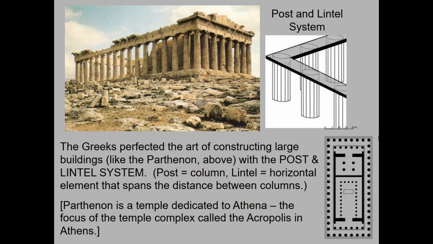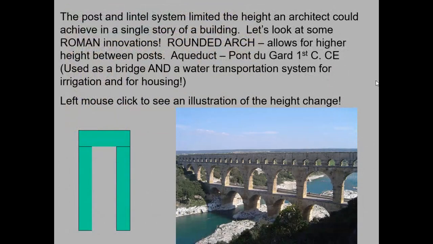The vertical system of two uprights supporting a horizontal is a construction system we know as the post and lintel system. So think like a fence post. The post is the vertical part that supports the span across this horizontal space. So obviously one of the things we have to think about is how far apart can those posts be and still support this material above it in the horizontal space. So post and lintel have some limitations in terms of how tall we can build and how far apart we can place the post supports.